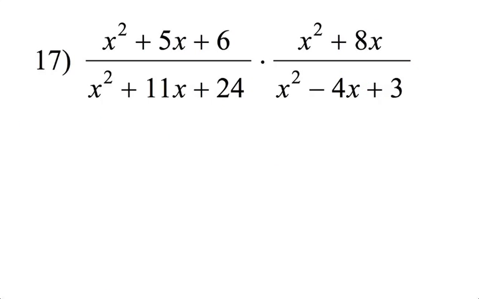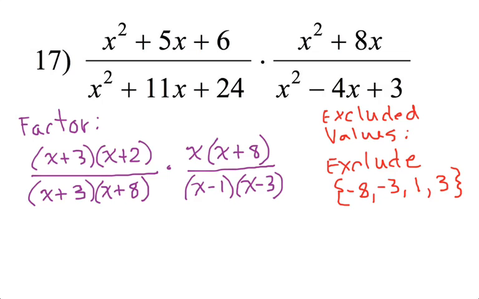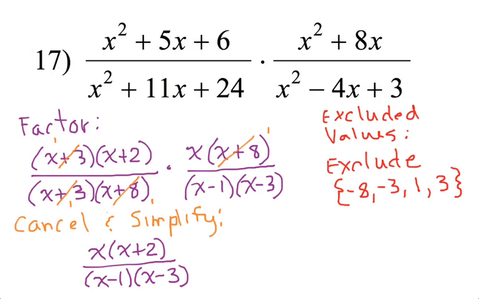Here's another one. First step is factor everything. You should pause it and try to make sure you can follow along and do these. Our excluded values come from the denominators set equal to 0. So you should be able to see that the denominators would give us those excluded values. Then we're going to cancel everything that's in common numerator and denominator and write our final result. Check it to make sure it doesn't simplify further. And if it doesn't, we say we're done, and we are. So that's an equivalent expression for the product listed at the beginning, with the exception of those values for x. We can't use those excluded values for x.